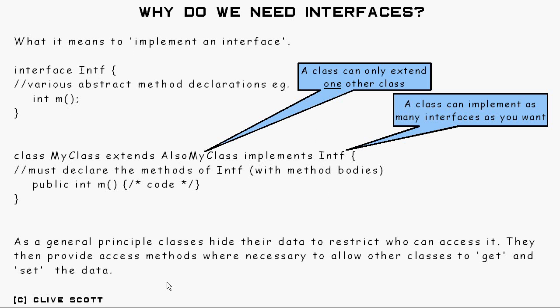Now, as a general principle, classes should restrict the access to their data. Imagine you're sitting there as a class, and you've got all your fields publicly accessible. What it means is that some other rogue class can come along behind your back and change all the values that you've got in these fields without you having any control over it. It might even set them to inconsistent values, and then, of course, that's nearly impossible to debug.